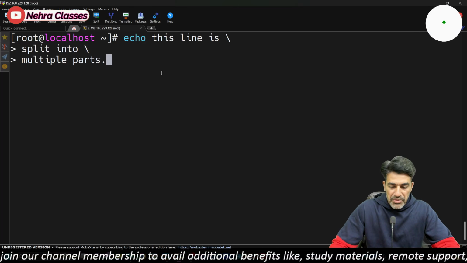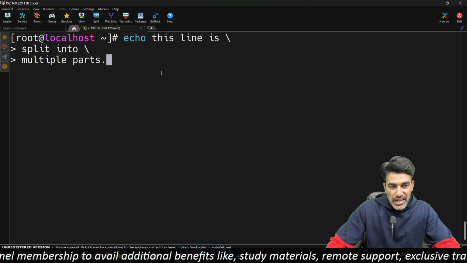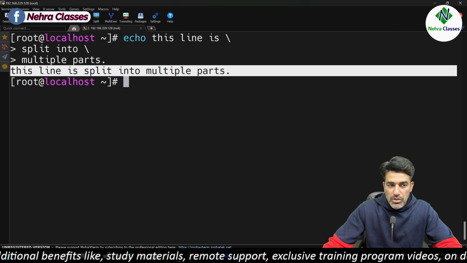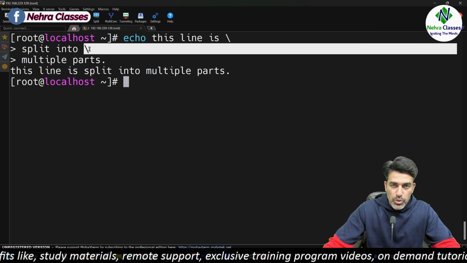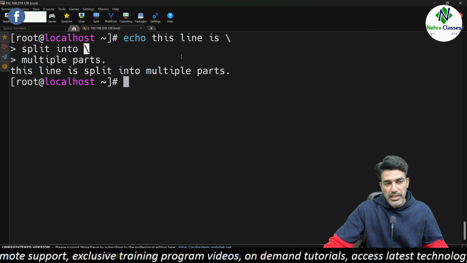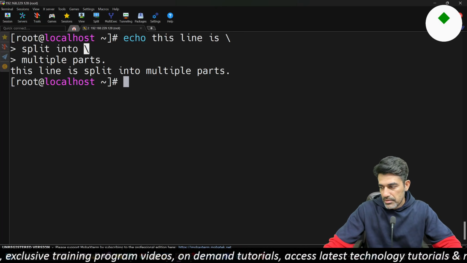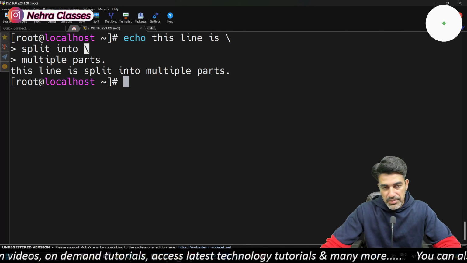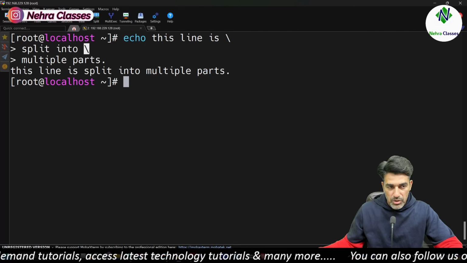Now if I press enter, all these three lines will be executed. So backslash can also be used to split a single command into multiple lines. There are multiple uses of escaping special characters, and backslash is used for that purpose.